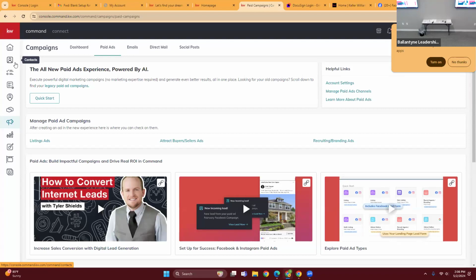Hopefully there's 100. Get your full amount. At least they're ready to be marketed to now. And there are probably doubles. Will that clean that up? Yes, Command does recognize duplicates based off phone number and email. If you have two emails or two phones, it will skip the duplicates.